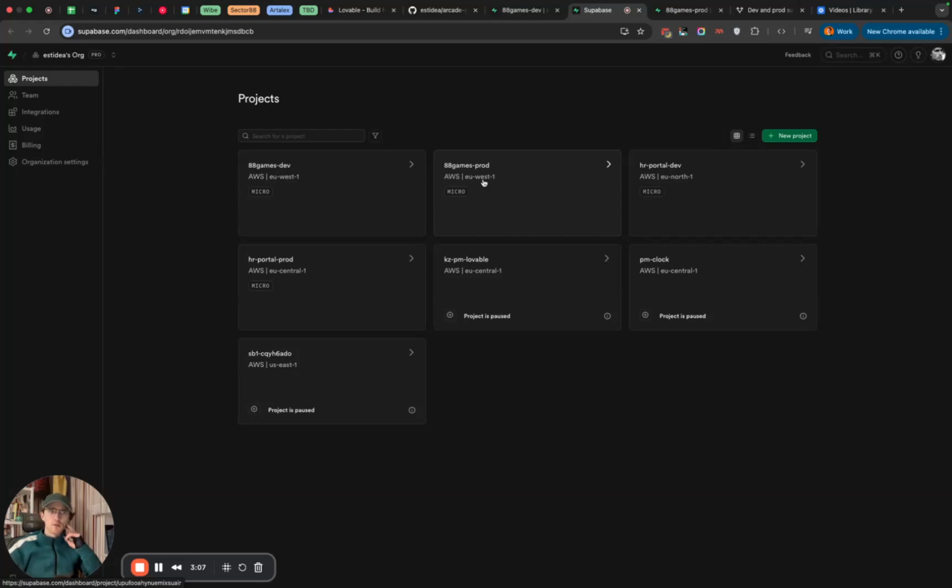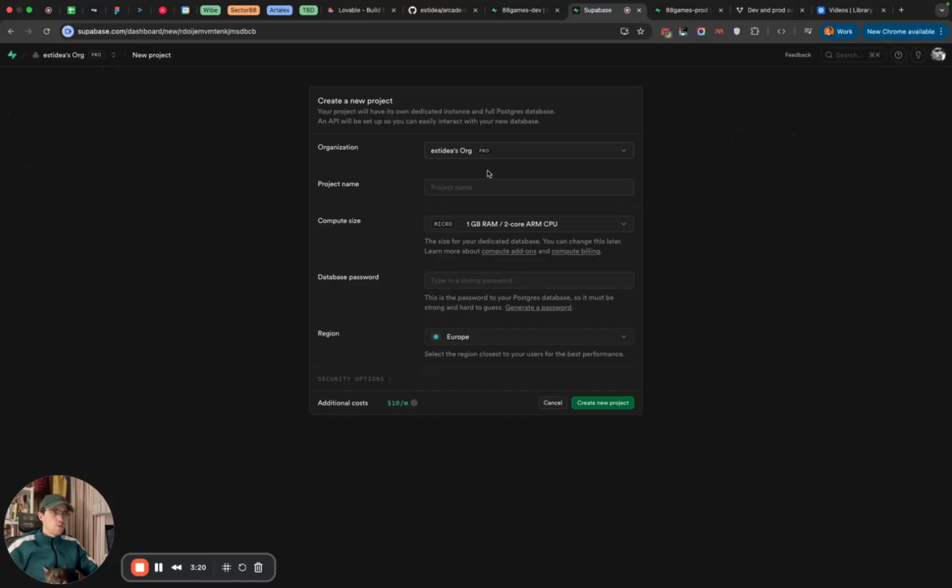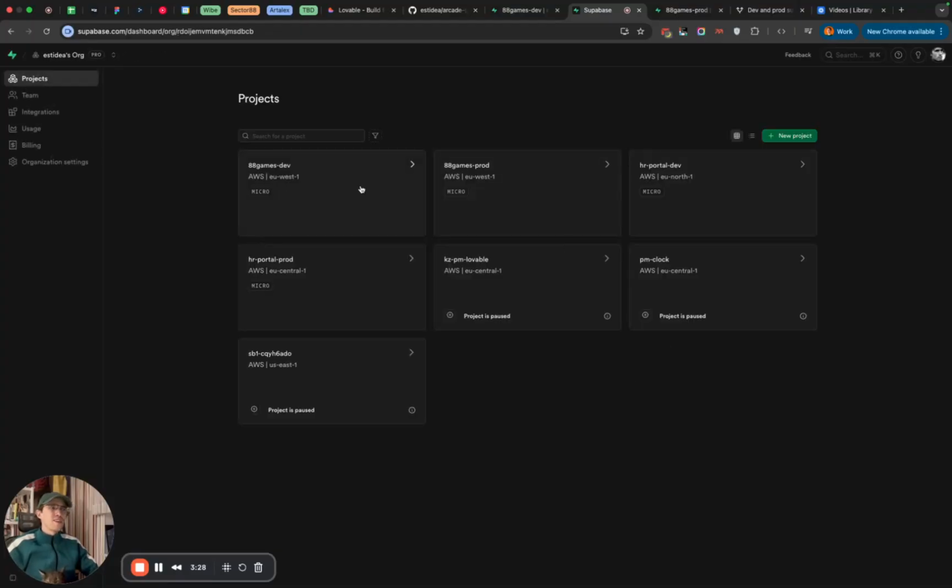My games I'm going to build in Cursor, host them on different servers, and use my Lovable as the entry point to different games. So essentially, you create a new project, set up a password, select the region where you want to store this project, and remember your password. So essentially, you have two databases.